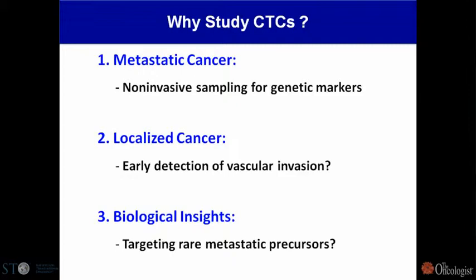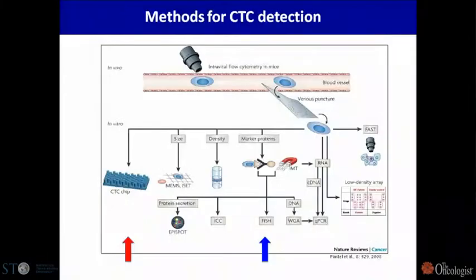And then finally, some biological insights, because basically these are the cells that kill. These are the cells that give rise to metastases, or at least a subset of them are, and the more we can understand them, the more we can monitor and target them. So with this in mind, let me start with some technology.